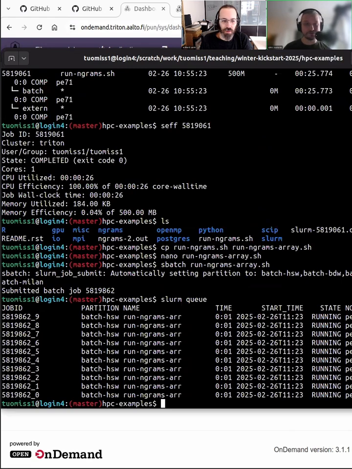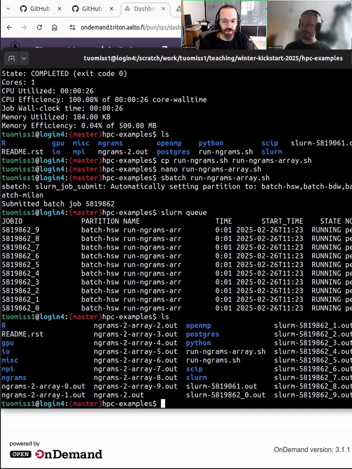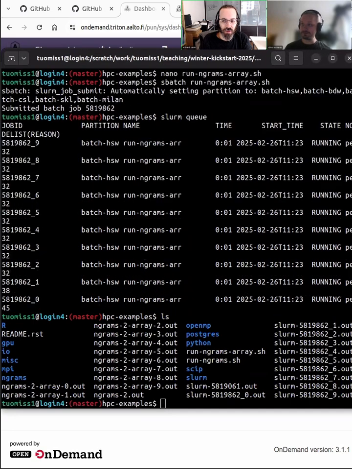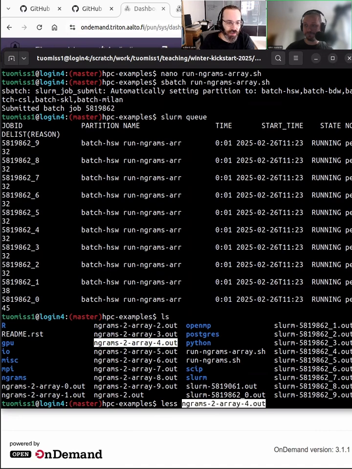Should we look at the outputs? Yeah. So now we see there's output ngrams array 0, 1, 2. You want to look at one of these and see? Yes, let's take, for example, these.